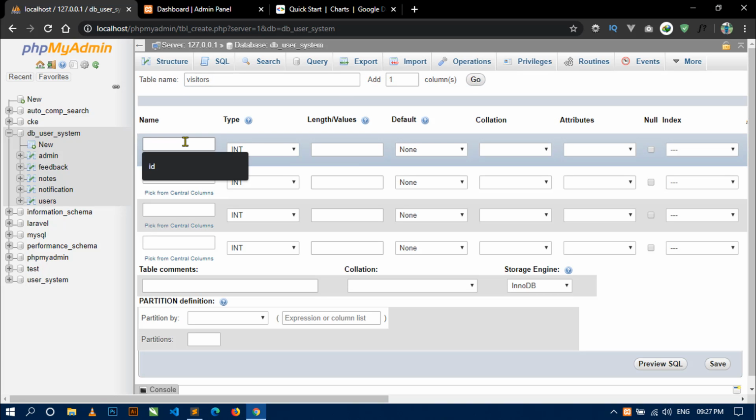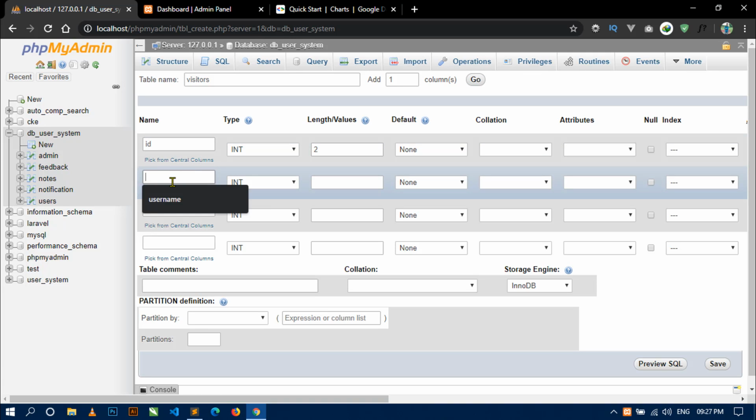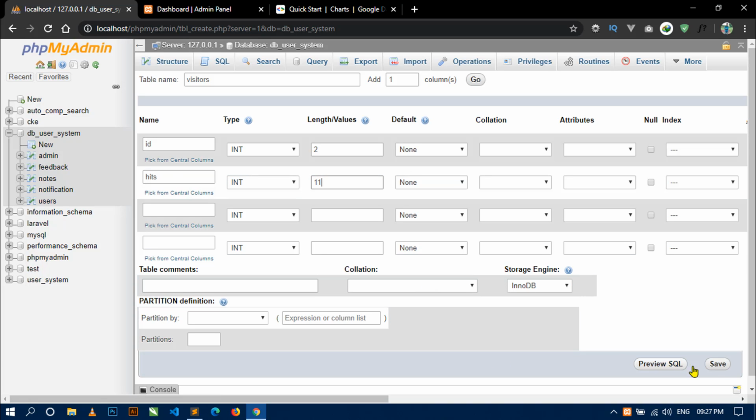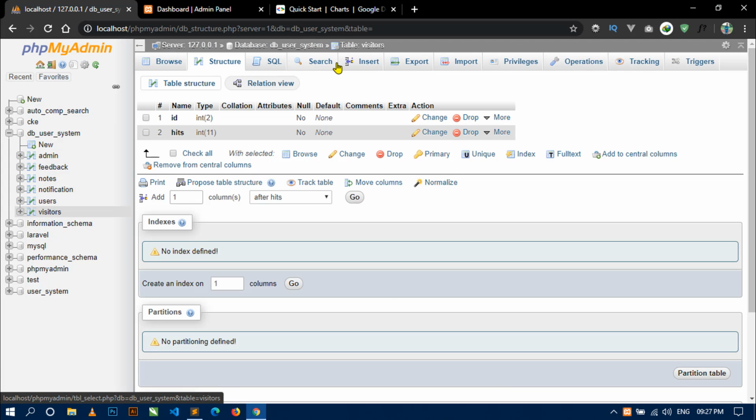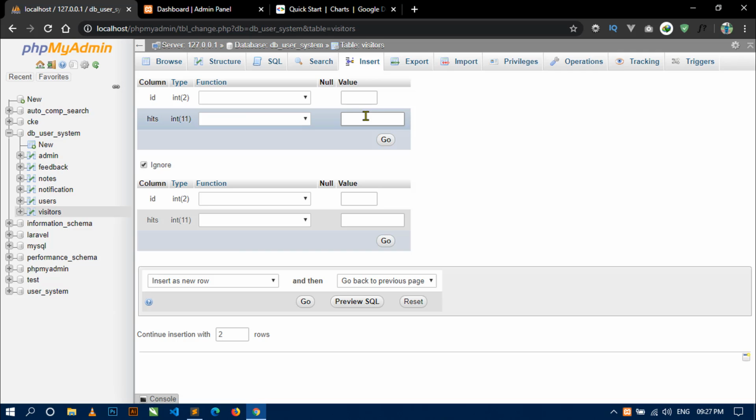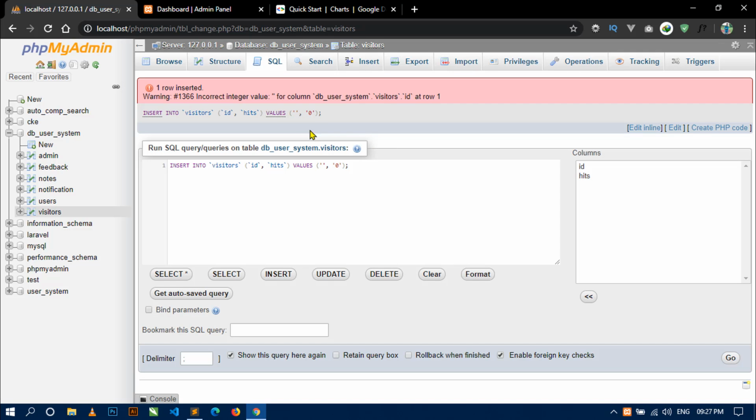Okay, now first column will be id with type int, length will be 2, and here just write hits, and type will be int, length will be 11. Okay, now save this. Now next what I will do is just go to insert, and here in hits I will write 0 and click on go.